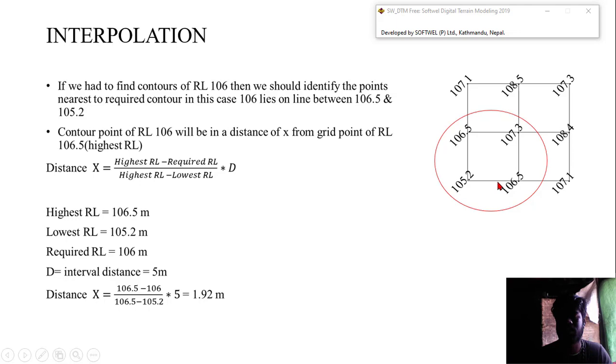We are searching for the 106 contour in between them. Then what to do next? Just observe here, the 106 RL should be within this limit. This cannot be here, 106 RL should be here. It should be available within this limit.